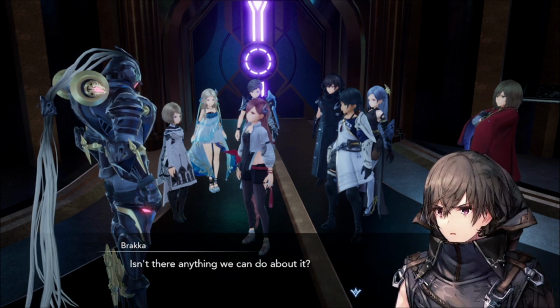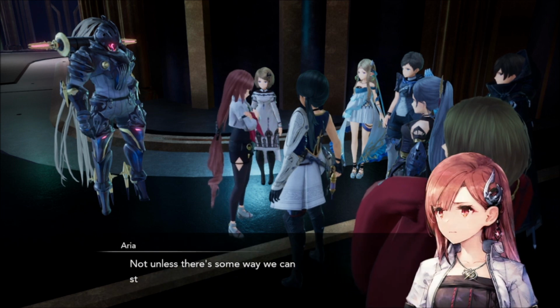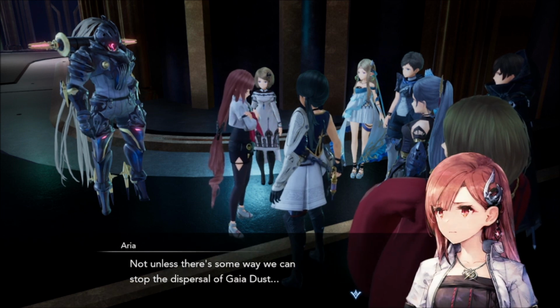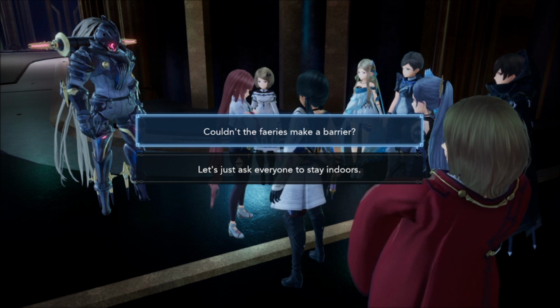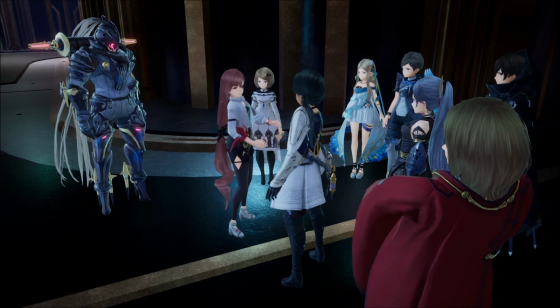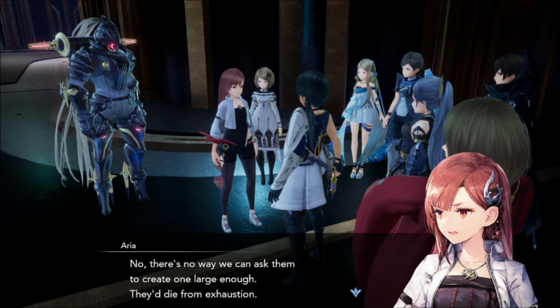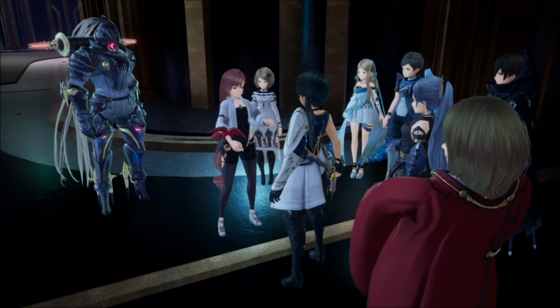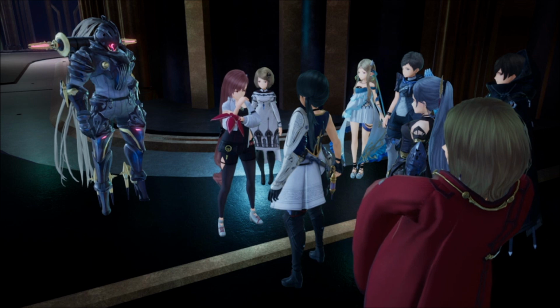Oh no. I see. We do not want to be too quick to rouse them then, do we? Isn't there anything we can do about it? Not unless there's some way we can stop the dispersal of Gaia dust. Couldn't the fairies make a barrier? No, there's no way we can ask them to create one large enough. They'd die from exhaustion.